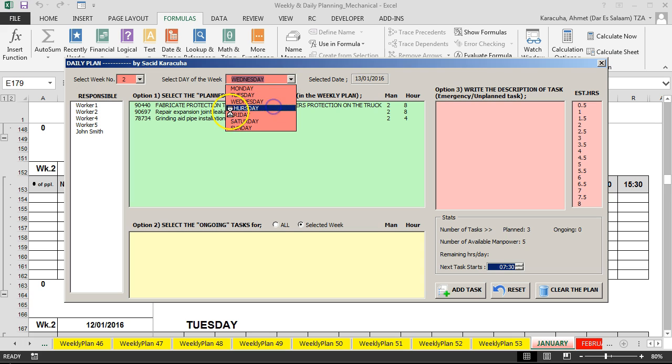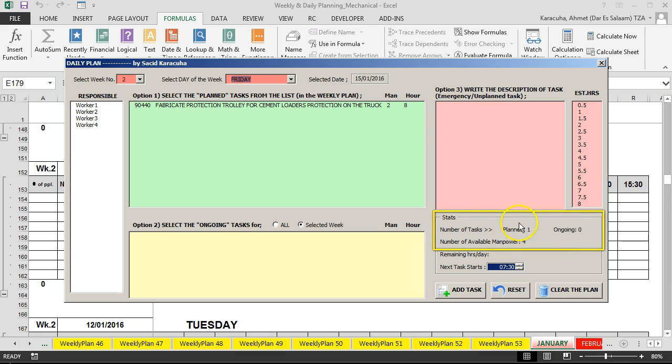And if you choose Thursday, you see list of available workers is updated according to capacity planning, and work orders in the weekly planning for week 2 Thursday appear here, and each time you change the selected day, all this information for the selected day is also updated.